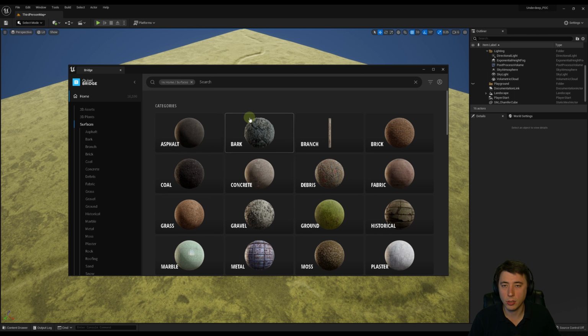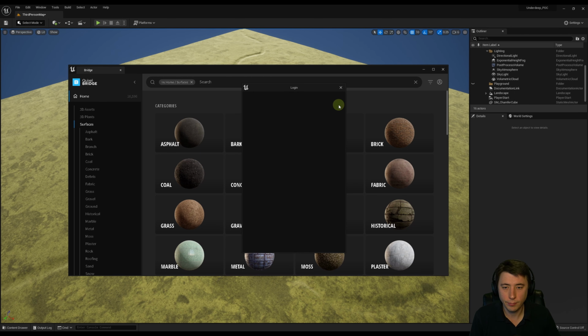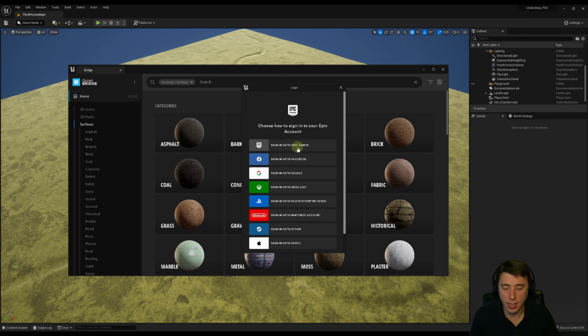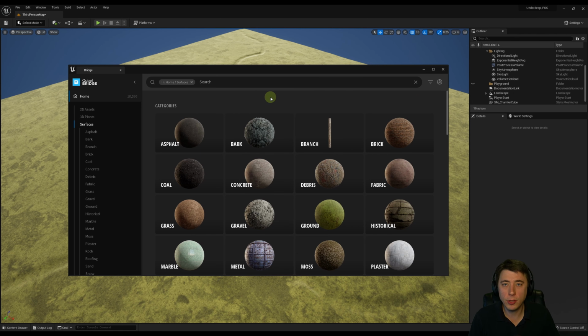And this is what I'm going to show you how to bring in first. But there's a lot of other stuff that we're going to bring in from Quixel Bridge in future episodes. So the first thing is you've got to log in to Quixel Bridge the same way you typically log into your Epic Games account. So in the top right corner, you would just go to sign in, and you could sign in with Epic Games here. Once you sign in, you'll see everything loads, and then you're ready to go.